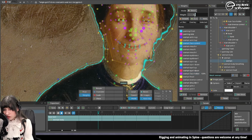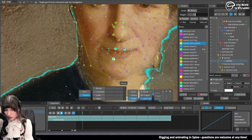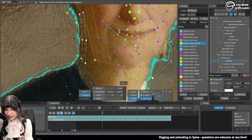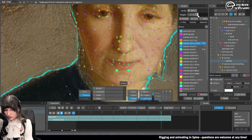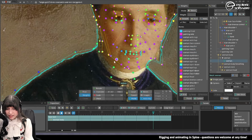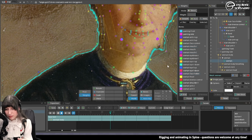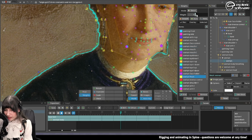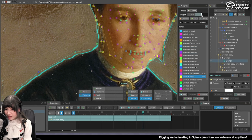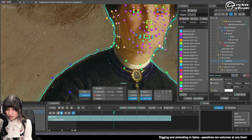Actually, these two could have a little bit more of prominence. And we said that the lips, not the inside of the lips, only the external parts. Oh, look at this. So realistic. Of course, it's only a little bit. And the top one should stick out a little bit more than the bottom. Here I select all four, and I think maybe a little bit of these two. These parts feel like they should go more in the back, and so instead of being at the same distance as the rest, they should get more woman head influence. Especially this one, because it's not perfectly looking at us. One side is asymmetrical, and so I get to control the precise distance at which all of this is.